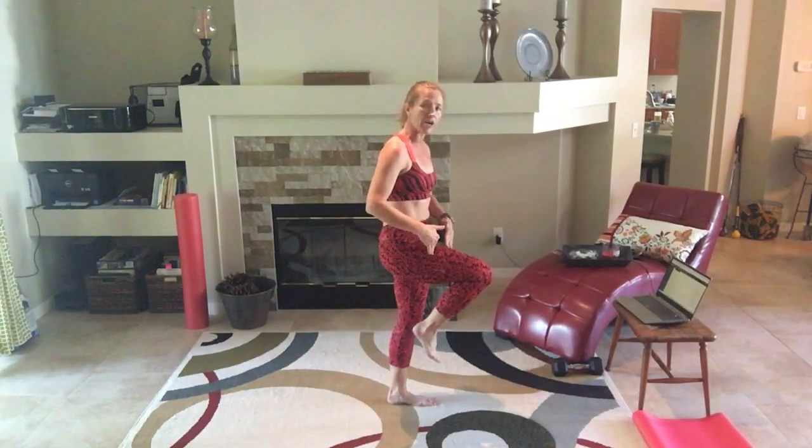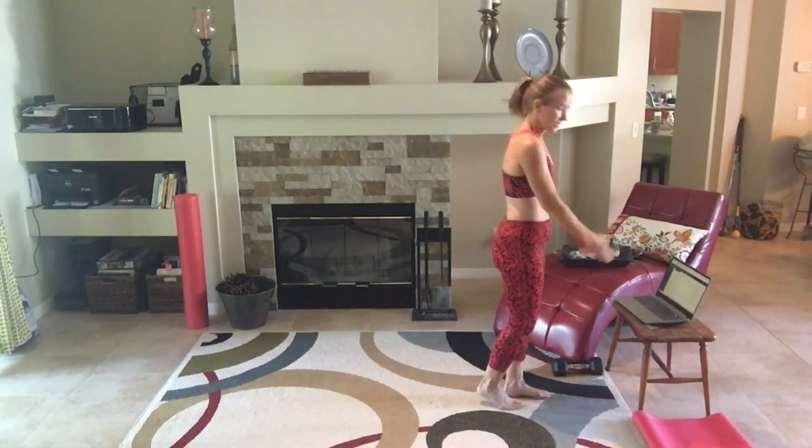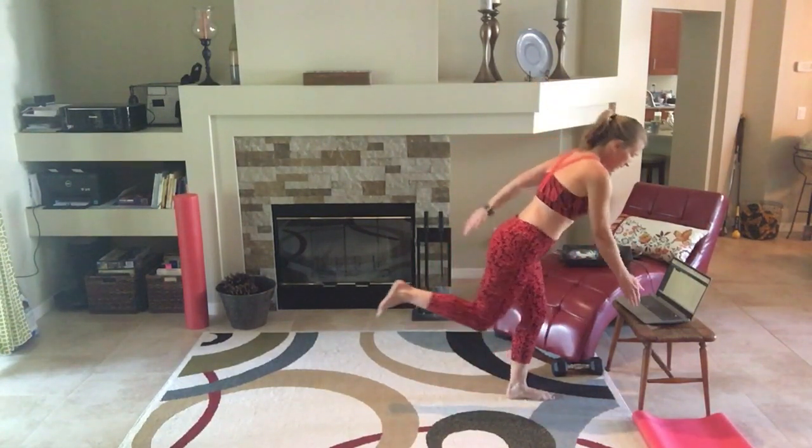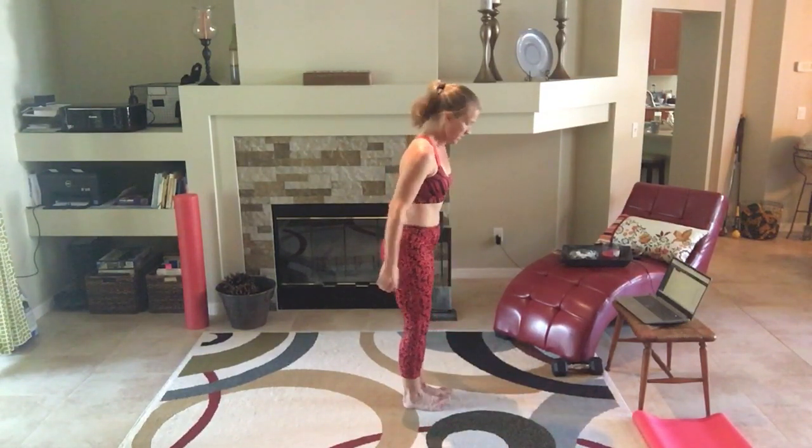Now, if this is too hard for you, I have my little bench right here, you can come up to something about this height. When you push your leg back, reach for that bench right there. So the higher the object, the easier it's going to be for you to do this balance part. So let's do 6 of these, all right?